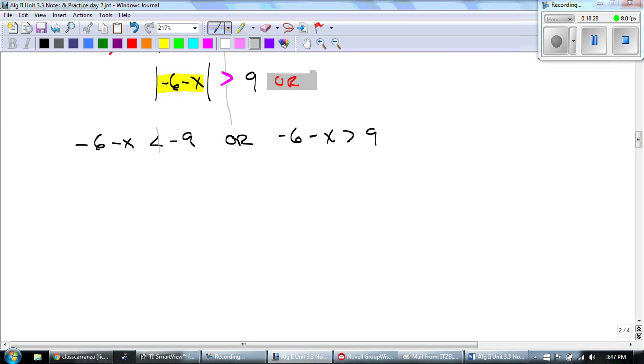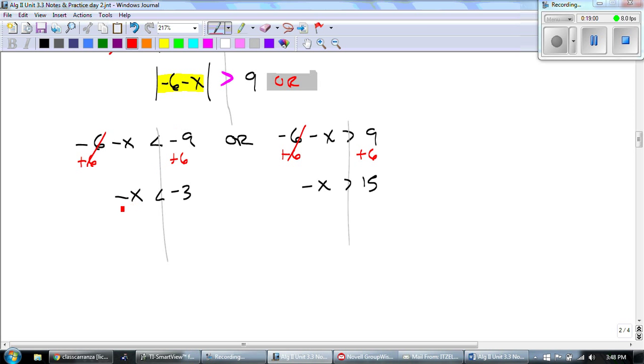Now, as we're getting used to doing these, the nice thing is, if I'm adding 6 on the first one, I have to add 6 on the second one. And you can kind of do these problems, both of them at the same time. You just got to double check your math. Because negative 9 plus 6, well, that's a negative 3. But on the right side, I'm doing 9 plus 6, and that is 15.